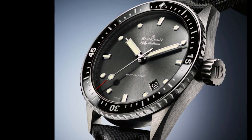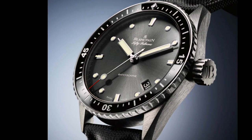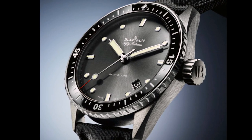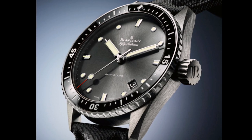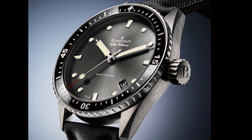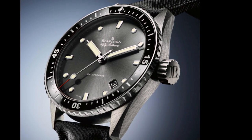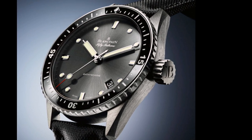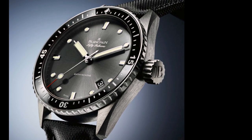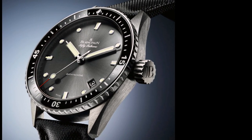I'm equally impressed by the Bathyscope, the more modern and slightly less ornate version of the 50 Fathoms — more of a sports watch than an ornate diver. It combines the original design cues — no crown guards, for example — with a more modern aesthetic: a beautiful sunburst dial and sharper lines. Though it may not have the following of the Rolex Submariner or Omega Seamaster, it's a real talking piece because of its very different look, and it's the sort of watch bought not because of brand recognition but because someone is genuinely interested in its history.